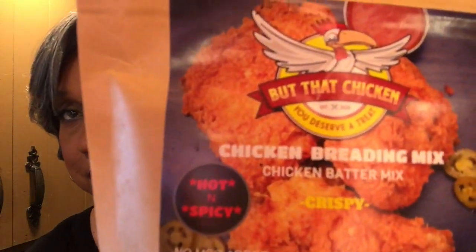Mine is going fine. Okay, I'm getting ready to air fry some chicken wings, and I'll be using this kind of breading. It's called butt fat chicken. I'm going to do some in the hot and spicy and some in the seasoned. So that's the original.